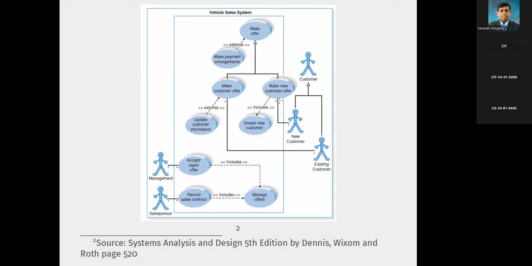Remember the two things we have discussed? Uses or includes or extends. Remember we discussed? And as well as this one, you have hierarchies as well. For example, you can notice that for customer, there could be 2 types of customers. The customer could be a new customer, or the customer could be an existing customer, right? And then similar to this one, in this use case also, you have 2 types.